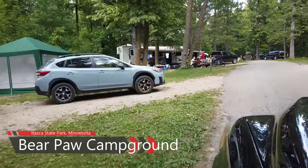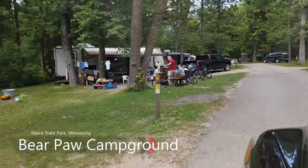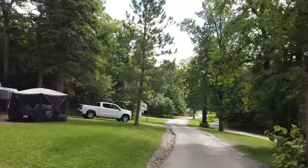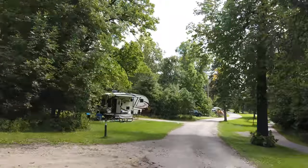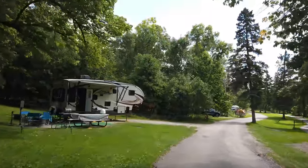Both campgrounds include RV sites with electrical hookups. We had hoped to stay here, but with the park's popularity, we couldn't find a vacancy for our necessary dates. So that's how we ended up here at Country Campground in Detroit Lakes, Minnesota, about an hour's drive away from the headwaters of the Mississippi. The owners here have been fantastic to work with, and the grounds are meticulously maintained. Our generous pull-through full hookup site costs $38 per night.